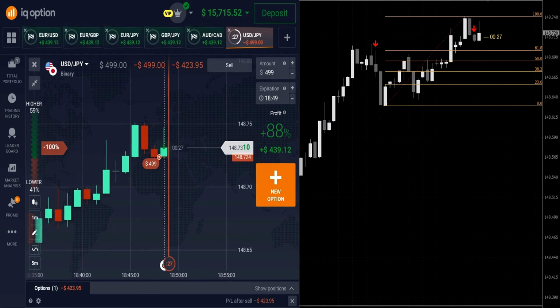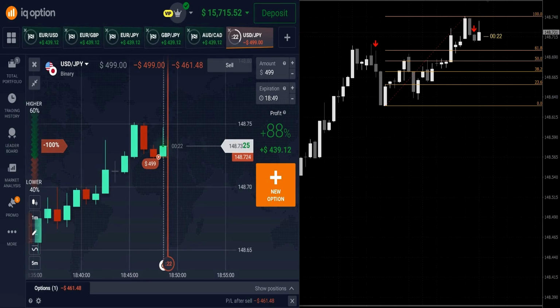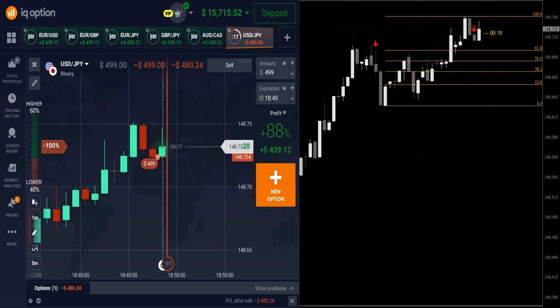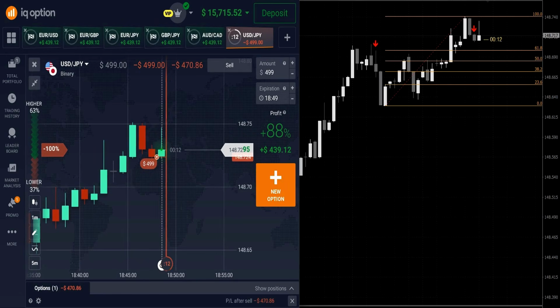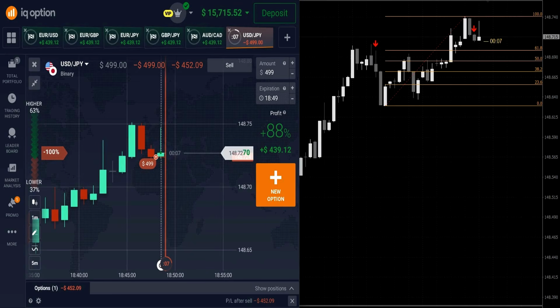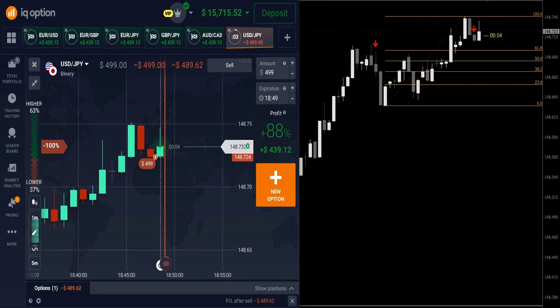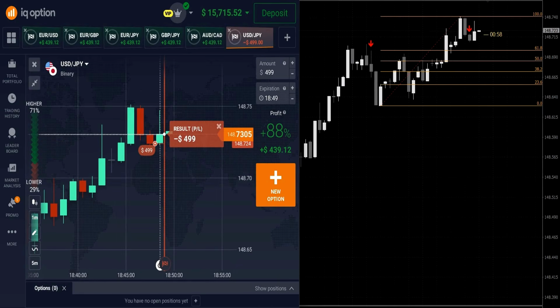After the entry, the market initially respected the level and started moving slightly downward, showing early signs of rejection. However, within the same candle, buyers stepped in strongly and pushed the price upward again. This kind of reaction often happens when the market builds momentum before a deeper correction. The Fibonacci structure was still valid, but the timing of the reversal didn't sync with this candle. Such moments remind us that even perfect setups can face unpredictable short-term volatility. That's part of real trading. The candle eventually closed above our entry line, and this trade ended in loss.